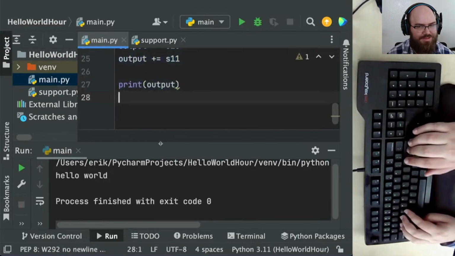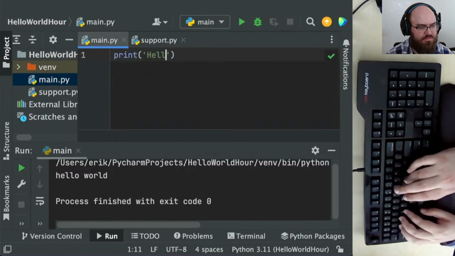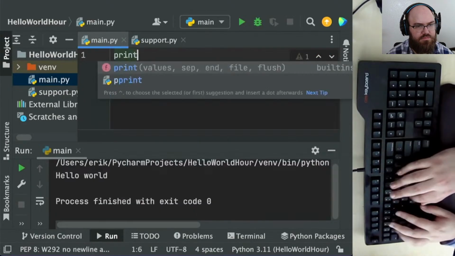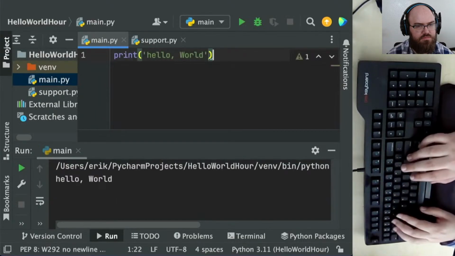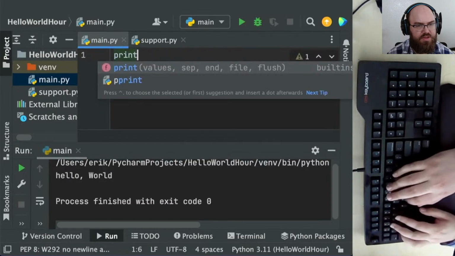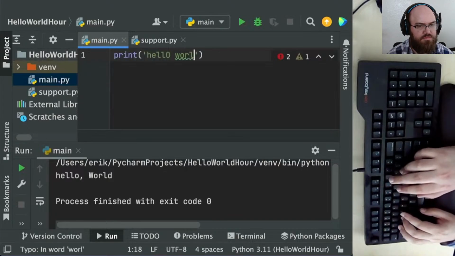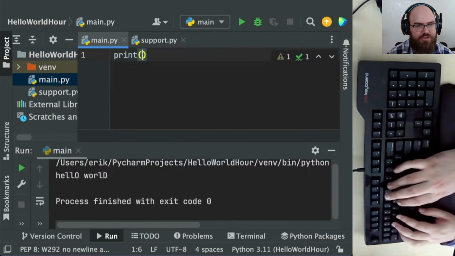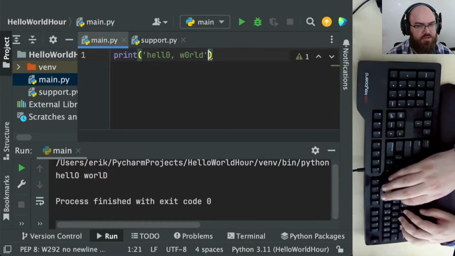What a surprise. Switching it up with the capitalization, that's nice. Switching it up more with the capitalization. Some zeros for O's.